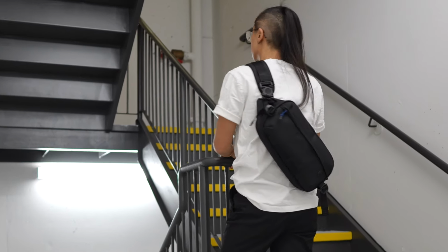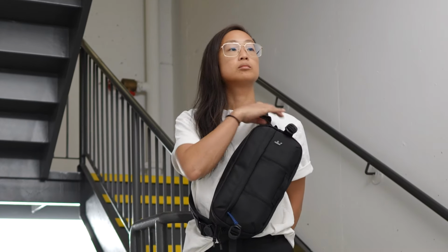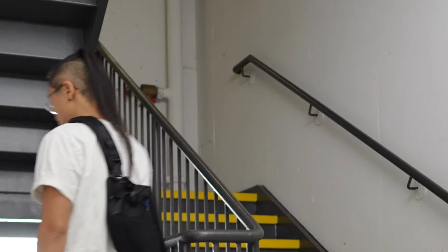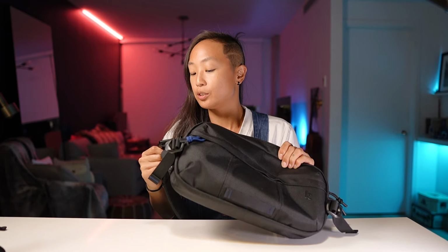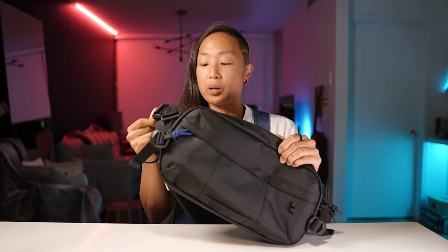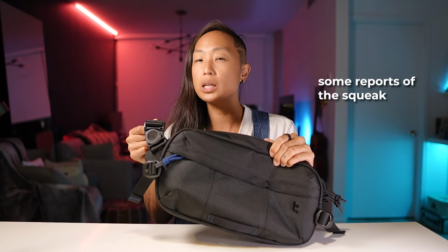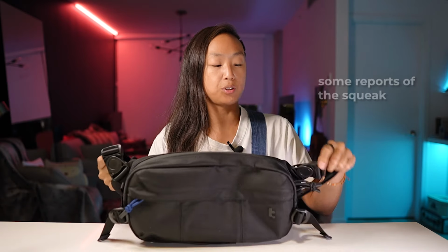It has about 120 degrees of rotation, which makes it really comfortable when you put it on your back. It easily adjusts and the strap will not do any weird twisting because the buckle will turn and adjust to fit well on you. There is a downside to this buckle though, and I went on reviews to see if I was the only one, and sometimes it squeaks a little bit. I can't get it to do it right now. Typically not too much of an issue because it's more when I'm putting the bag on that I'll notice the squeaking, and then as I walk, I don't seem to notice it because it's not moving around my body that much. It's just something to note.